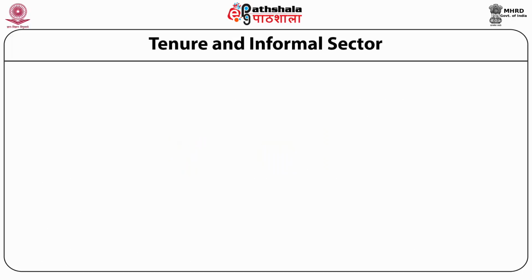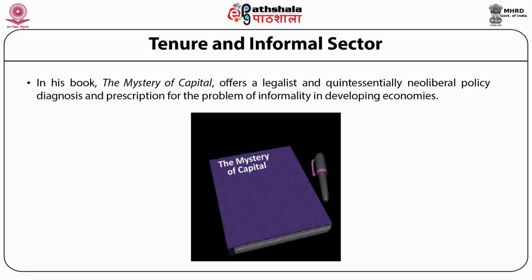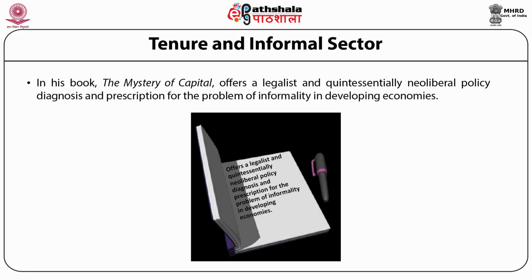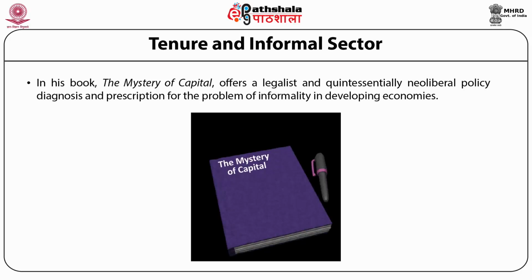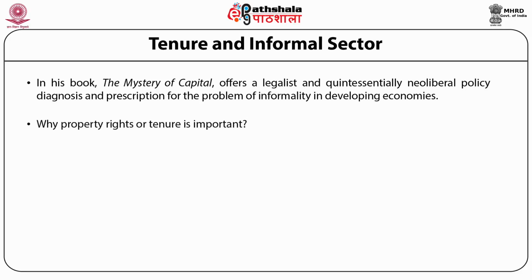One highly controversial yet influential approach to understanding informality comes from the work of the Peruvian economist Hernando de Soto. In books such as The Mystery of Capital and The Other Path, de Soto has offered a legalist and quintessentially neoliberal policy diagnosis and prescription for the problem of informality in the developing economies. But why are property rights or tenure important?